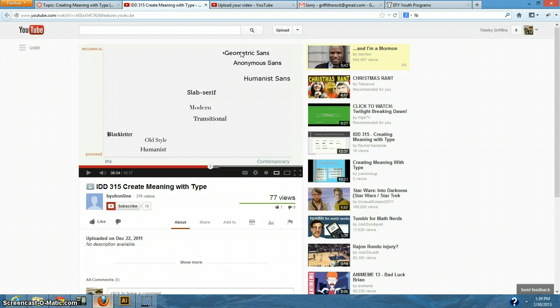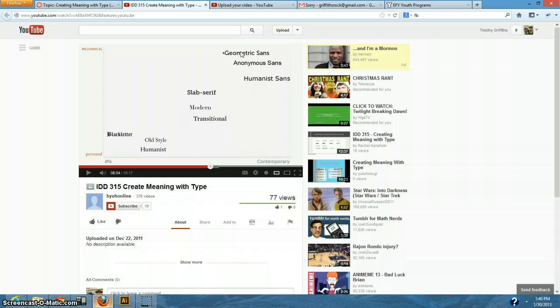So as you can see, the sans serifs look more mechanical and contemporary, and this is what is used. I believe that professionals use sans serifs, and I get these mixed up all the time. Sans serifs look a little bit more youthful, and obviously mechanical.